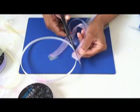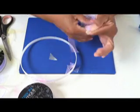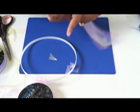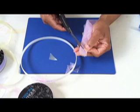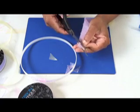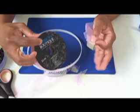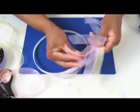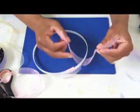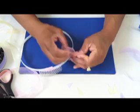I'm just going to cut this like that so it has an angle to it. And line them all up together. And then just cut it again. Remember, these are 12-inch strips of sheer, shimmery organza ribbon. Okay, so we'll take that off. Take your strips and just put it under. You're just tying them on, just like you're tying your shoes.